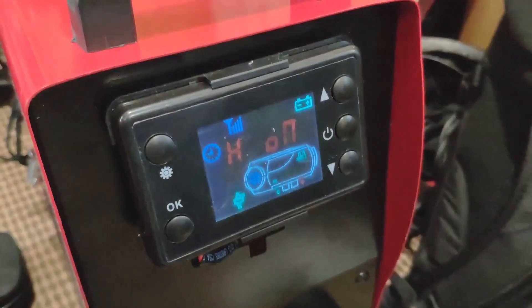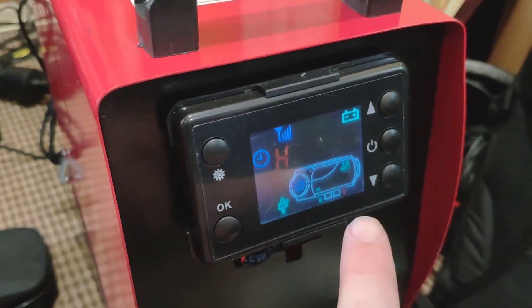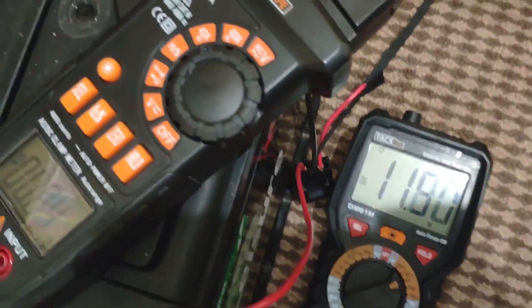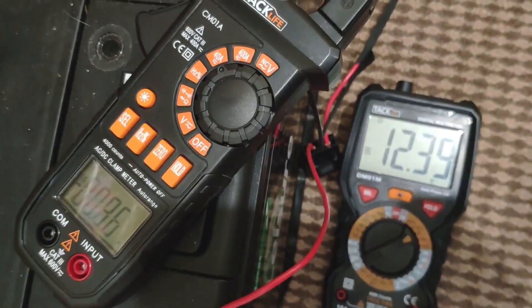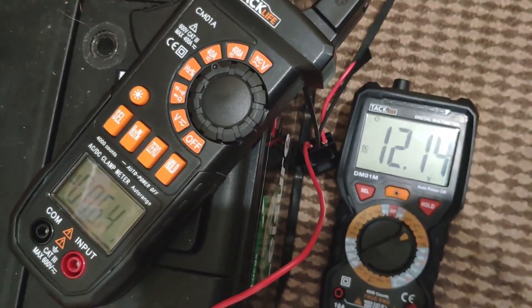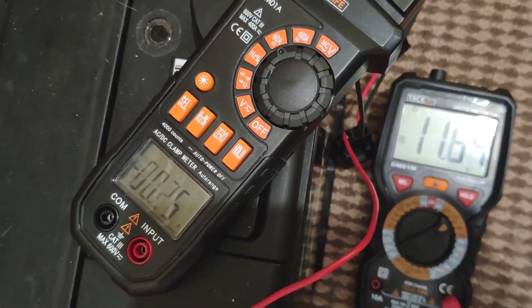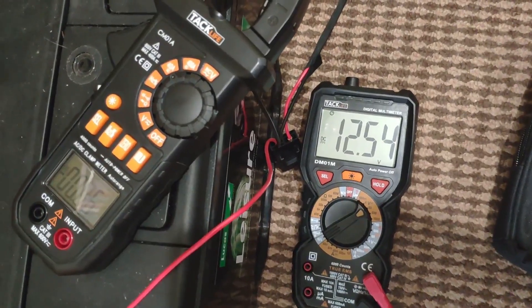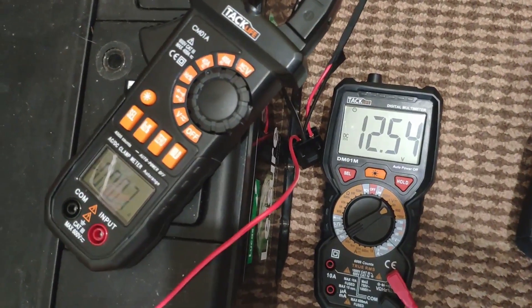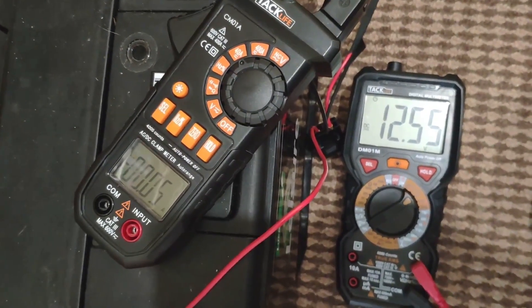That's the setting to bring the diesel through — it's these two — and you get this, so it's pumping the diesel through. At which point the battery is all over the place, roughly 12 point 4, and it's using about 0.7 something amps. When it stops pumping the diesel up, the battery stabilizes, running about 12 point 5, and again, 0.0 something of an amp.